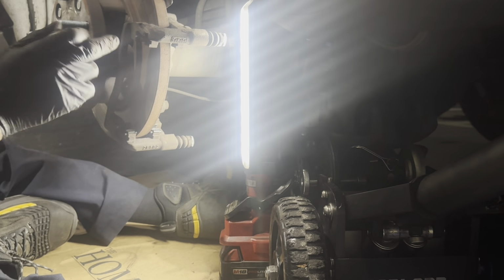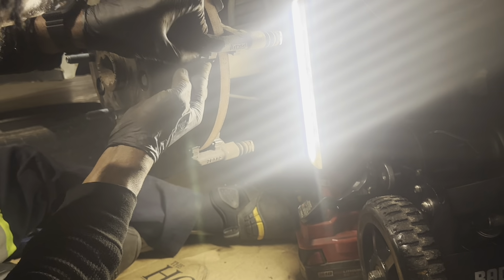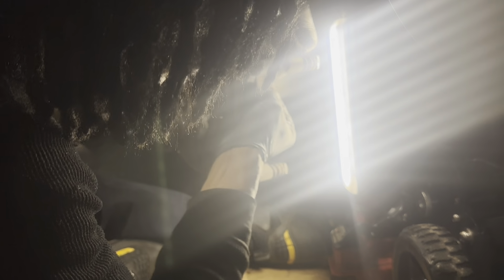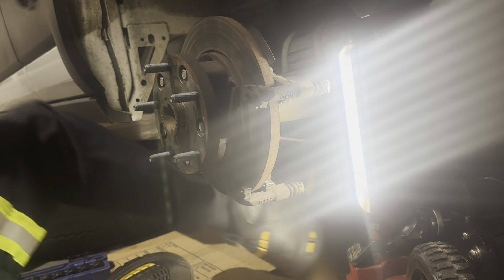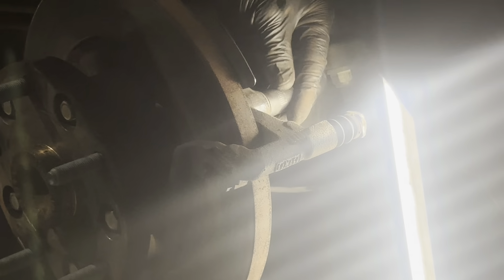So for those of you that don't necessarily have to do the rotor, this is all you're gonna have to do here. And you can fast forward the clip to see how we install the pads or whatever. But we're gonna walk it all the way through the rotor. Like I said, guys, this rotor is pretty grooved. The other side is even worse. So let's go ahead and get those in here. And let's see what size is this caliper bracket. These look like to be a 15 for the bracket. They're on pretty tight.